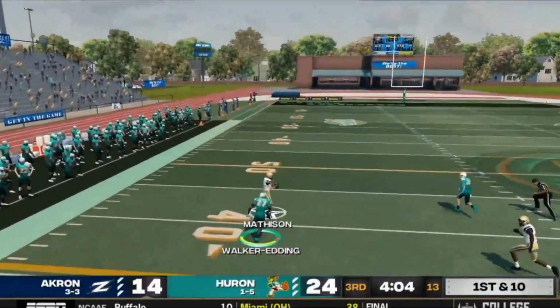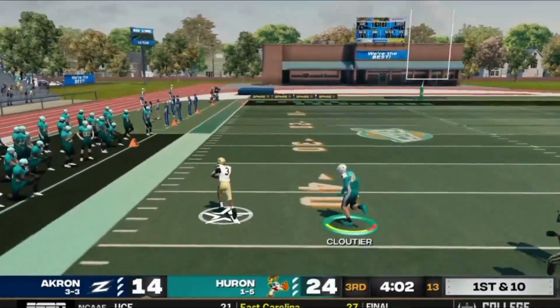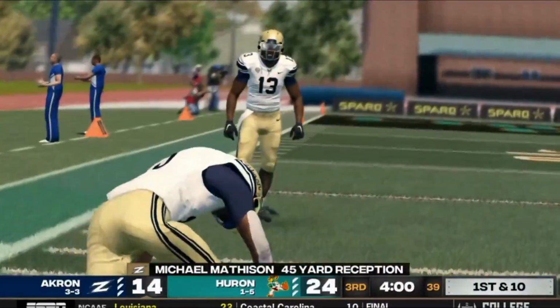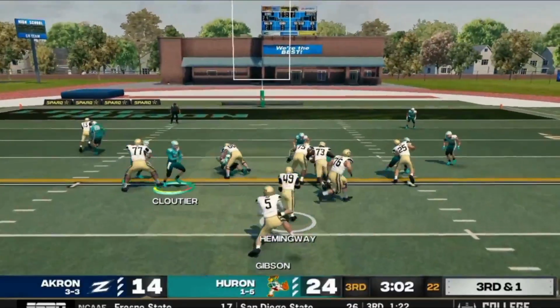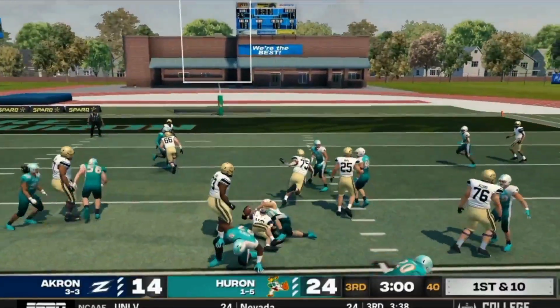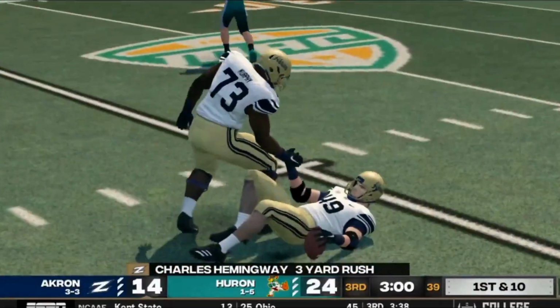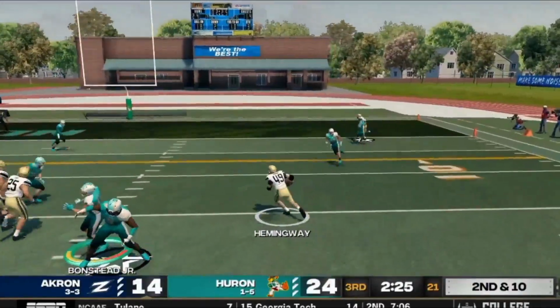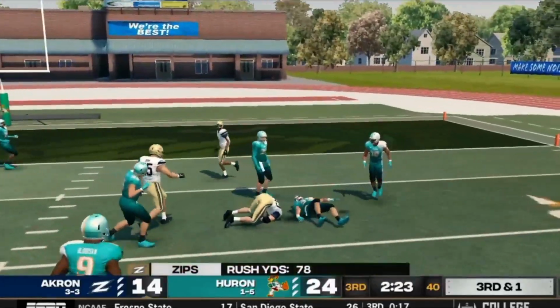Gibson throwing. Matheson gets behind the defense. It's going to be up to Cluche. Questionable angle by Cluche, but he does catch up to Michael Matheson. Here's Hemingway, the power back. Gets 3 yards. Bonstead, he's trying to stay on Hemingway, but Hemingway's loose right now. Papadopoulos able to haul him down.